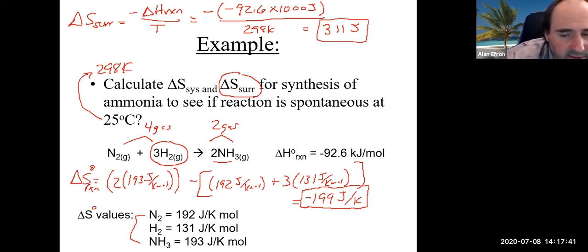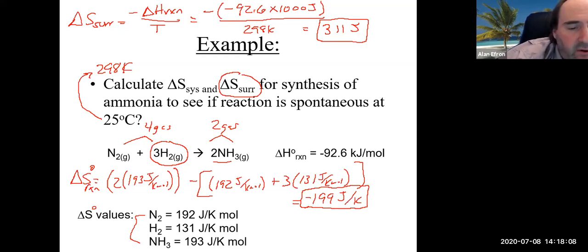Also makes sense based on what we just talked about. Here, the temperature is only 25 degrees. This is an exothermic reaction, which means heat and energy is going into the surroundings, causing the surroundings to gain all that heat and energy and causing a lot more disorder in the surroundings. And we would expect, as you can see here, for the surroundings to be a positive number to indicate that we are increasing the amount of entropy.